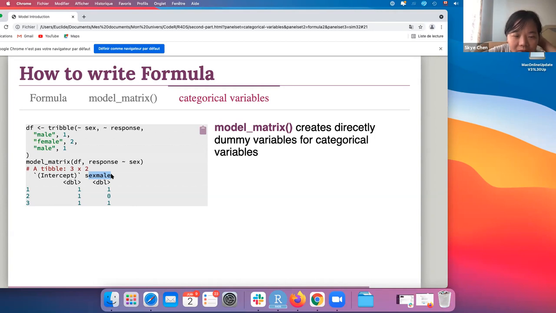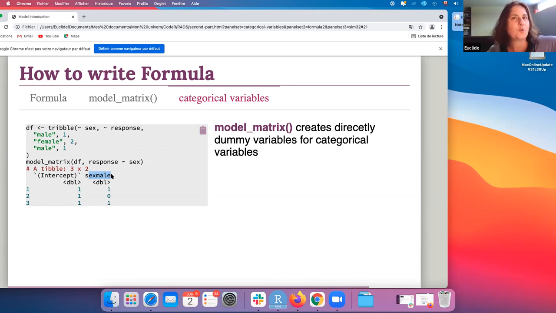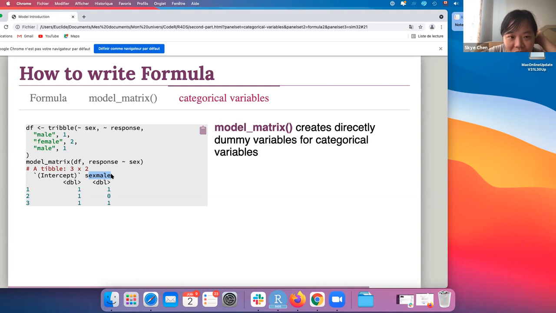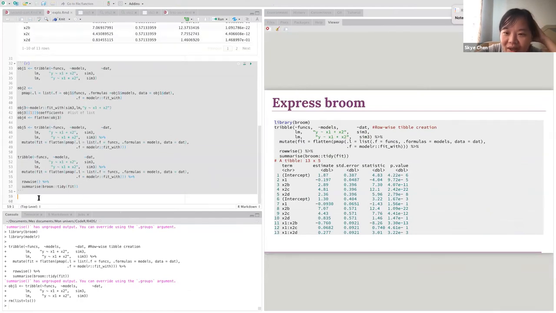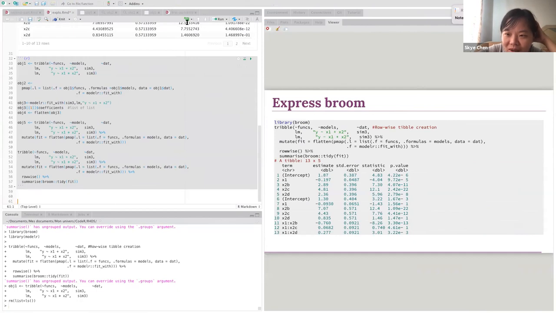So I wonder, for example, in this case the response is 1, 2, 1, 2. What if we have two character variables, for example sex and color? Do you think this model works? Probably not. Just one thing, 1, 2, 1, 2 is just the response. It has nothing to do with male, female. So my question is, suppose we change the response to color, like red, blue, yellow, like 12 colors. Do you think this works for the linear model?